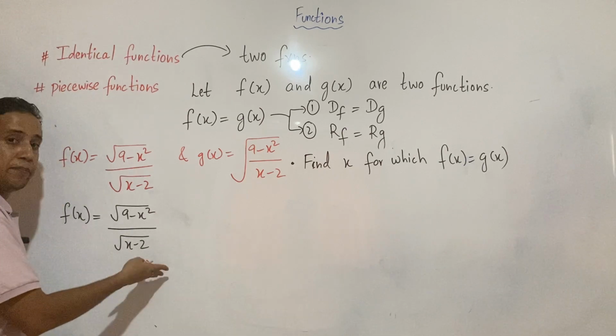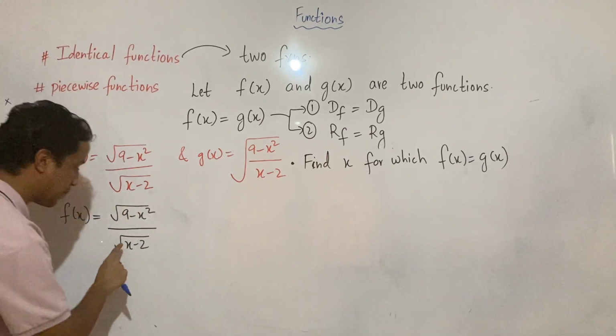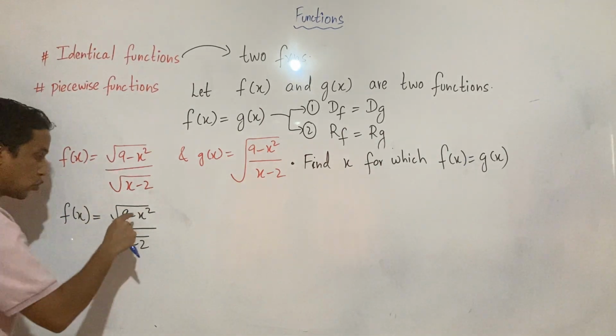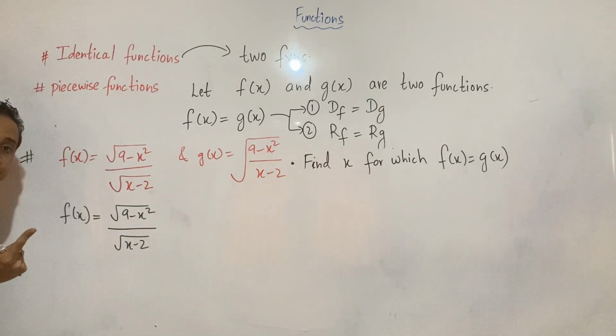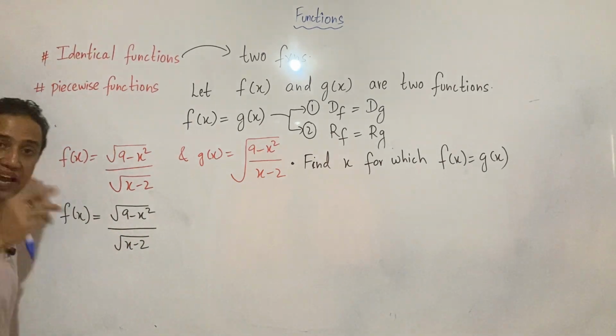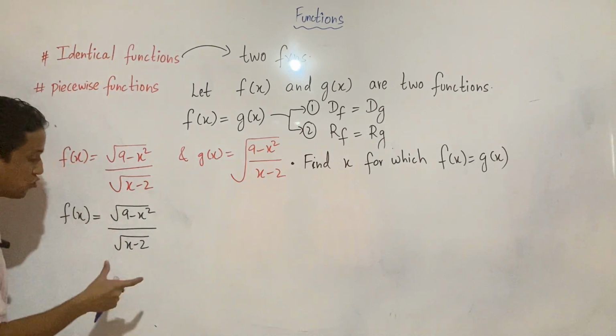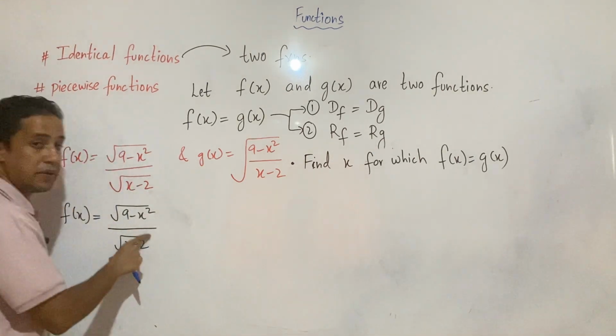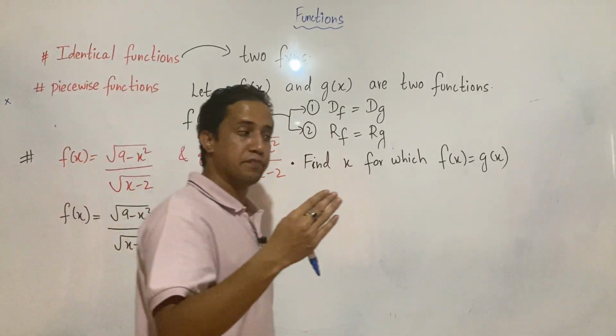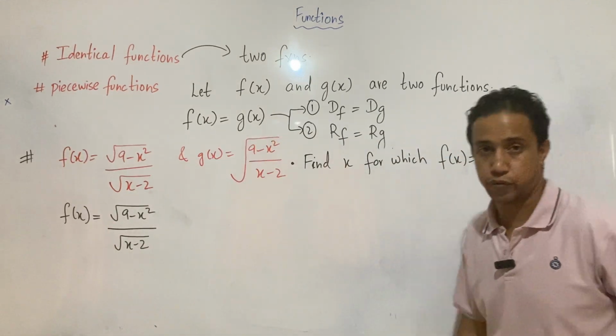to be 2, it will become 0, and this whole function, why? Because 2 minus 2 is going to be 0. So anything divided by 0 is undefined. So if this function has to stay valid, then we have to make sure the denominator should not be equal to 0.